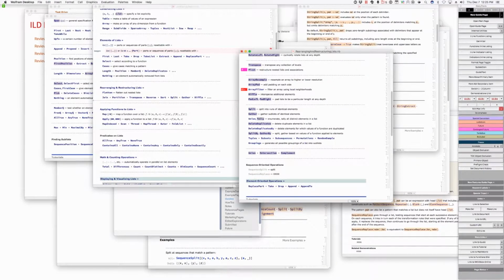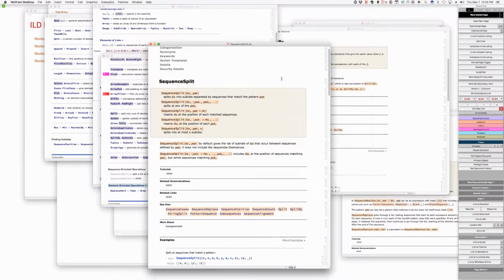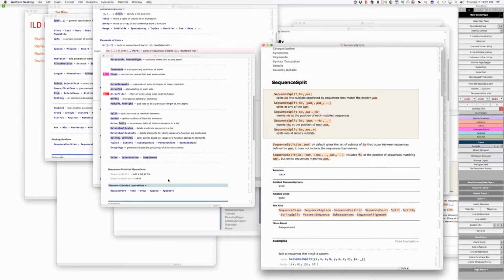Split a list at, how do we say it in the actual function itself? At the position of sequences, right? Split into sublists separated by it. Split a list at subsequences matching a pattern.